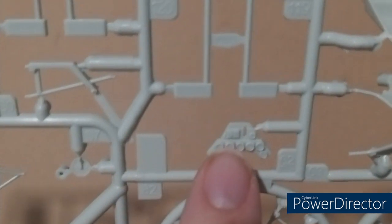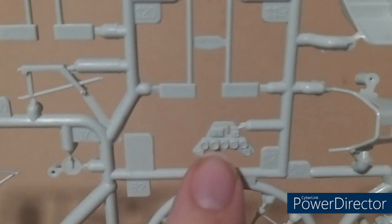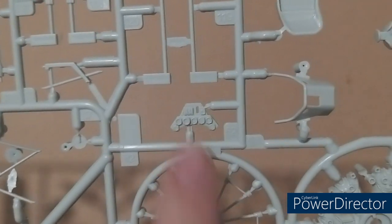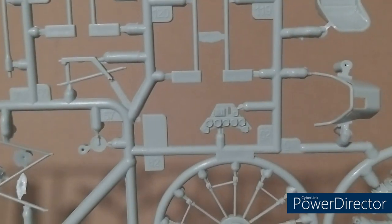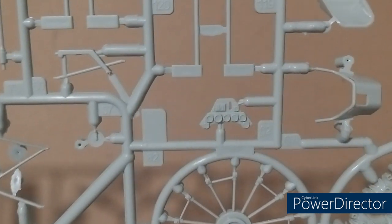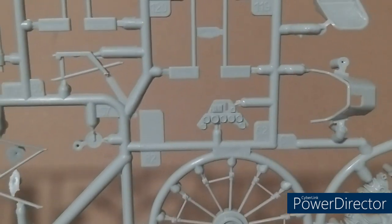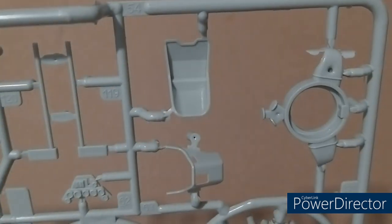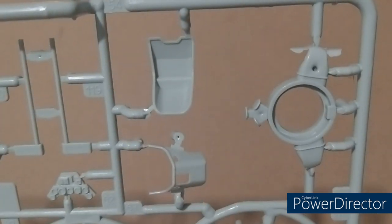Instrument panel. So that's going to make putting the decal on top really awkward. In case you're wondering, I don't know if it came out, but there's like 4 lines just here. Actually, that's your ammo gauge for the machine guns. Yeah, it was just a white line that slowly depleted, but it gave you an idea of how many rounds you had left. Seat. Yep, that looks like a seat.